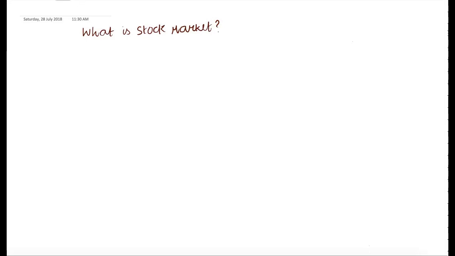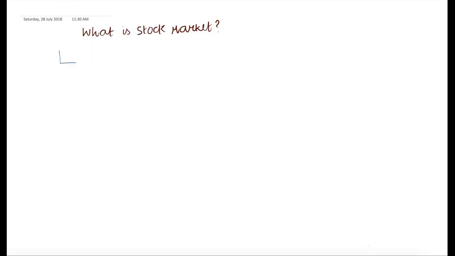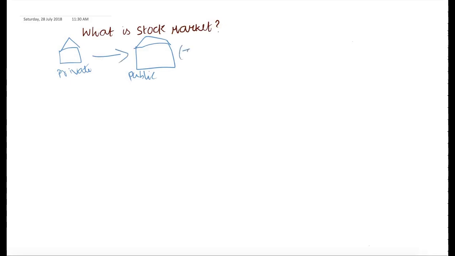The first one is: if a company is moving from private to public, the main reason is that the company is trying to raise funds. So the company announces that it is moving from private to public so that it can get funds from the public. Going from private to public is a big step for that company. So they announce an IPO. IPO means initial public offering.